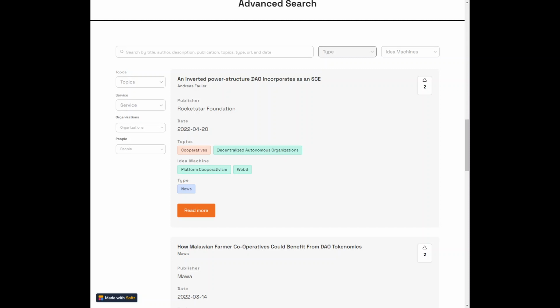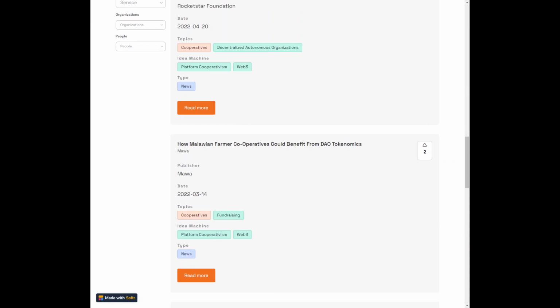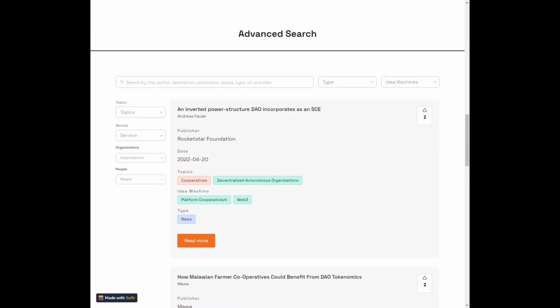So let's say I'm just trying to search for something in particular. As you can see here, it's more like a list, and you can see the name, title, author, publisher, date, all that gets mentioned here as well. So that just makes it a little easier to find things. But let's just run through an example query.